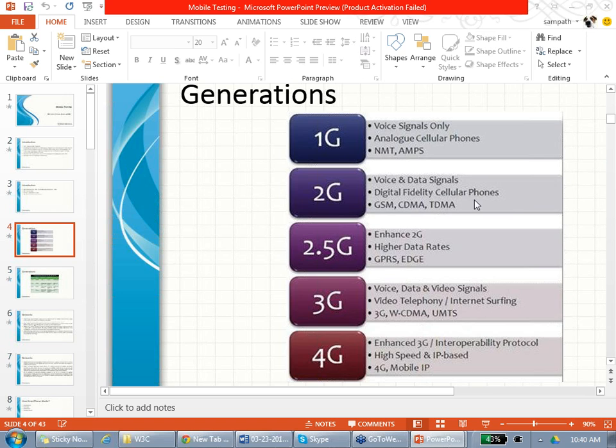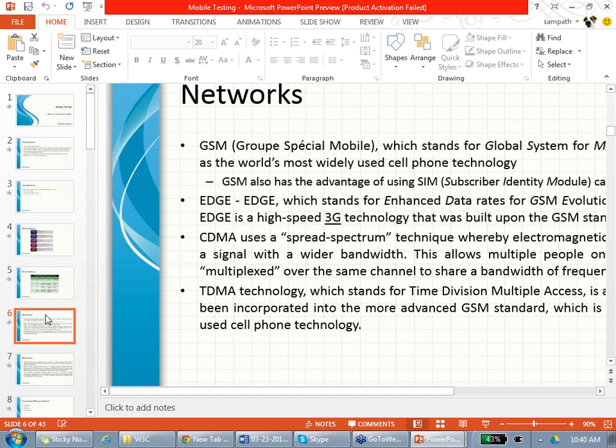What is 4S? iPhone 4S is a model of iPhone. It's not G. I am not talking about phones here. I am talking about networks here. Alright? Yeah. 4S is 4 with Siri. Okay, let's not talk about iPhone here. We are not here to learn iPhone. Okay? Yeah.